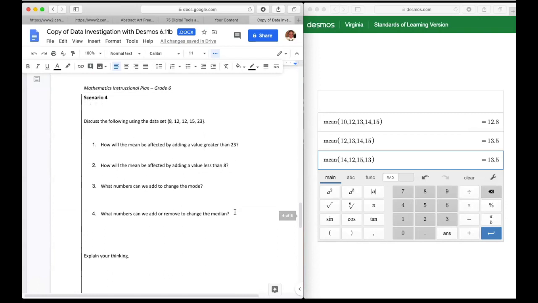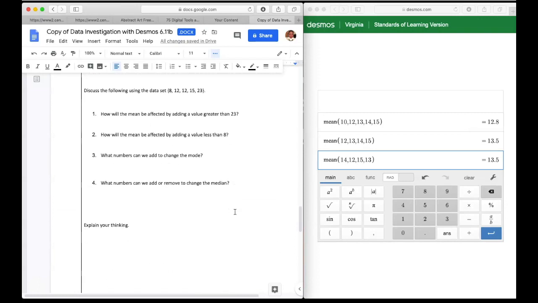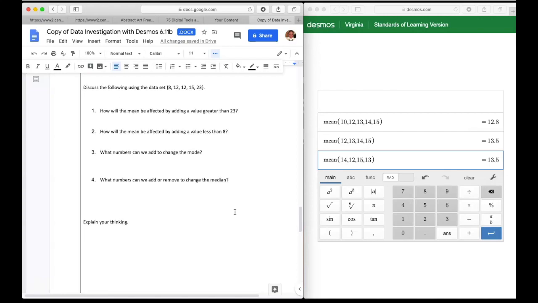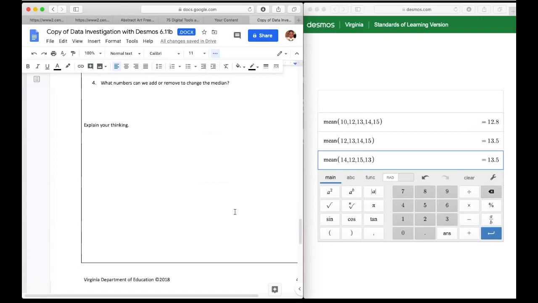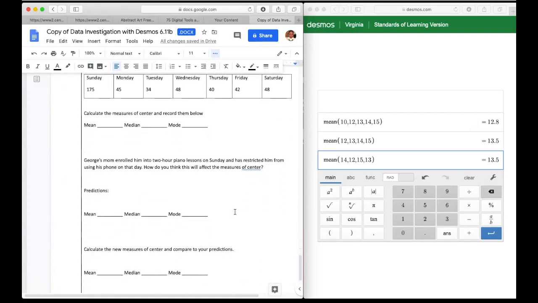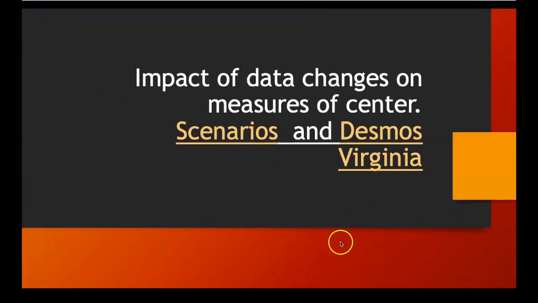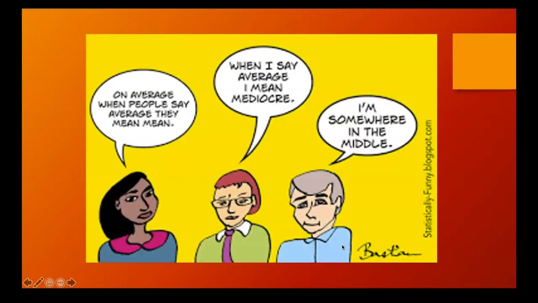And then number 4, you're just going to answer some questions based on the information that's provided. Very thought-provoking, so think about it. Try to prove your thinking. Not only explain your thinking, prove your thinking. And then number 3 basically goes through the same thing. So that is your independent practice for our lesson today. Again, it is linked in your learning plan. I'm going to go ahead and close these things out. So this will be found in your learning plan, so you can work on those.